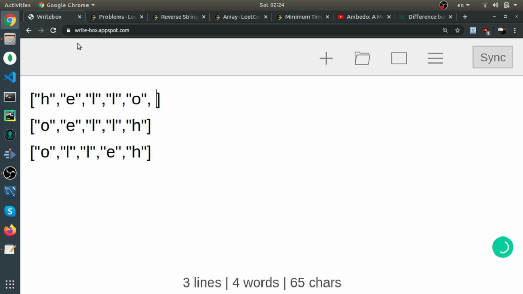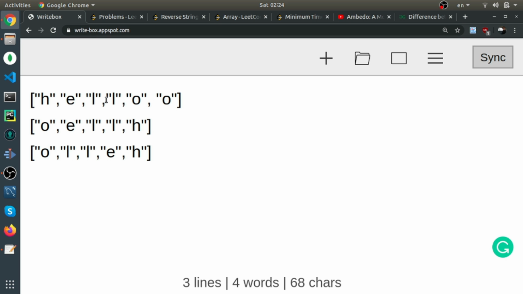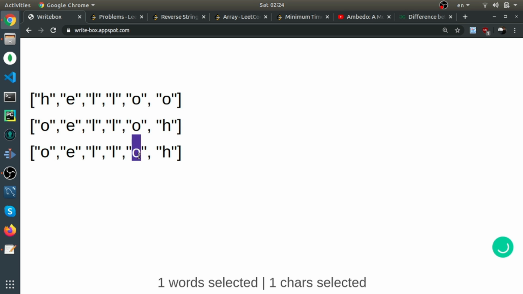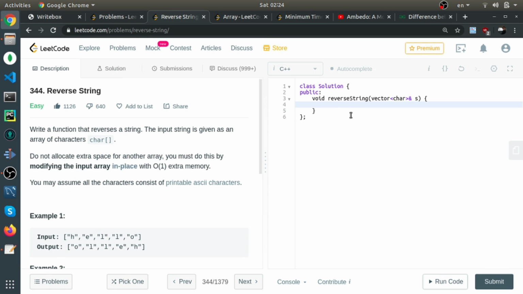So let's see, there's another character which is O. I will just loop for these 3 characters. The first time I will replace H with the O, so there are now 2 O's. Now I'll replace the E with the O, so E will replace the O here. And now L will be replaced by this. We will replace these 2. And that's it. I think it's pretty easy.